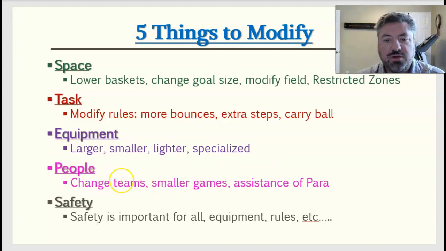Number 4 on the things to modify is the people. Can you change teams up? All right. What would this be? You might make the person with a disability an extra performer and play 6-on-5. All right. You might just change teams up to have the star performer there, and the star performer can't score 2 times in a row. So all the lower level performers with less level of ability get opportunities to play.